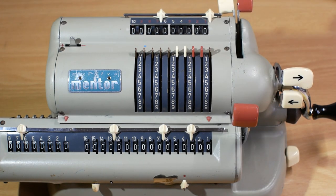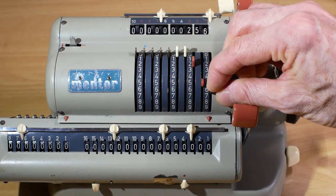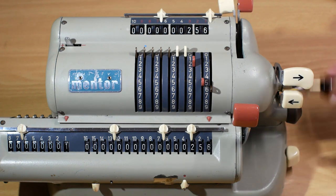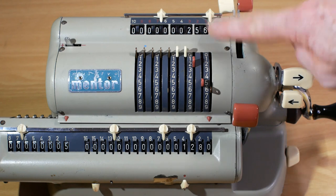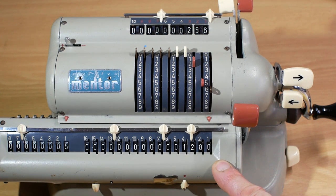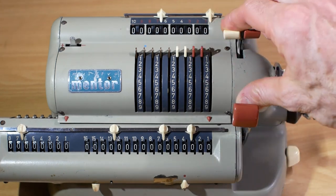If we want to do multiplication, if I put in 256 into the input register, if I want to multiply that by 5, I simply crank the handle forwards 5 times. So 1, 2, 3, 4, 5, and you'll see it's showing 256 multiplied by 5, because the counter shows how many times I've turned the handle, giving the answer 1280. So I'll reset the output register and the input register again.